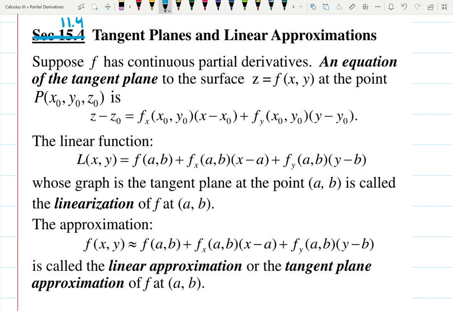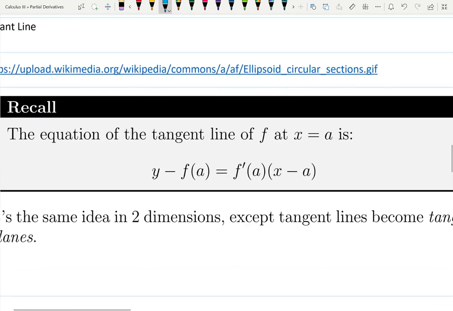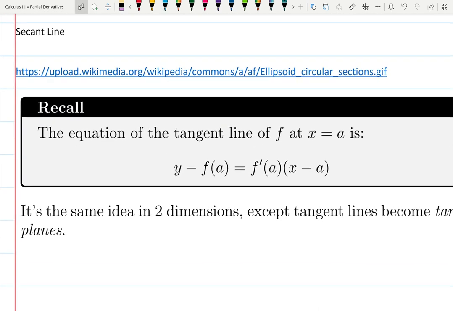Last time, right before the end of the class, I showed you the idea. Now let's work with formulas and do some examples to make your life easier. If you want to recall, in calculus 1, we gave you this. What is the equation of the tangent line? y minus y sub 0 equals slope, f prime at a, times x minus x sub 0.